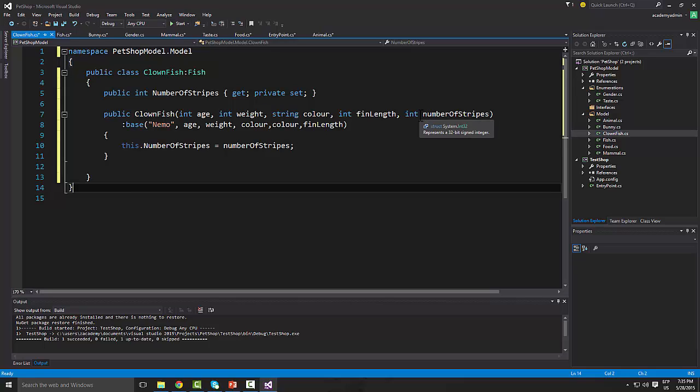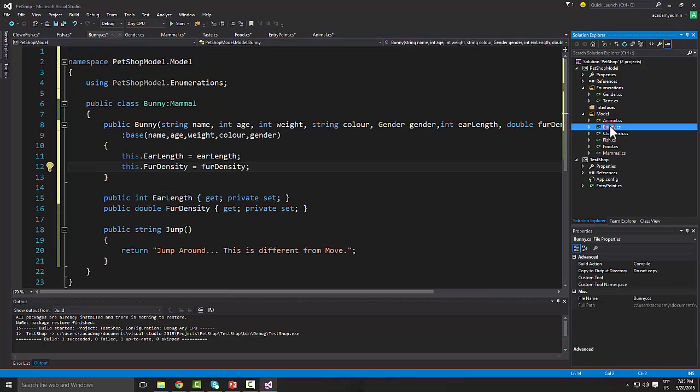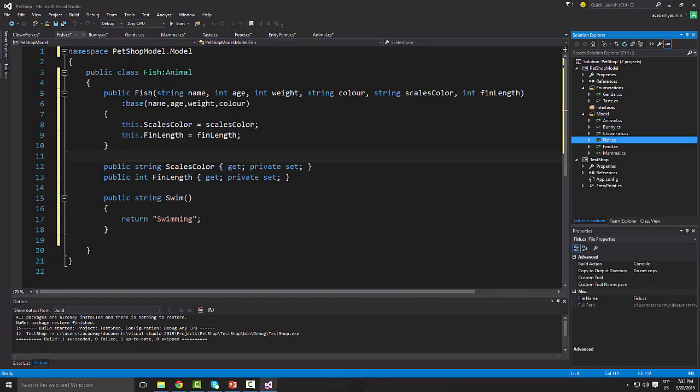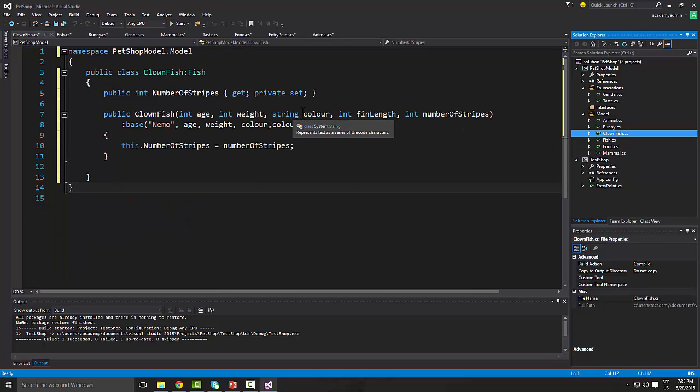It doesn't matter right now specifically, and everywhere else I did it this way. So we have the basic name, age, weight, color, gender, and after that we had the ones for the bunny. So yeah, in the fish we had name, age, weight, color, scales, color, fin length. Is it fine now? Okay.